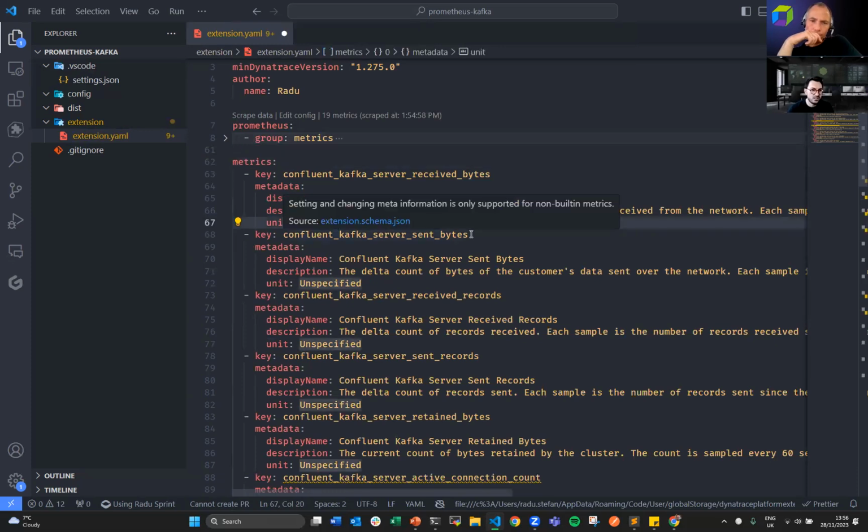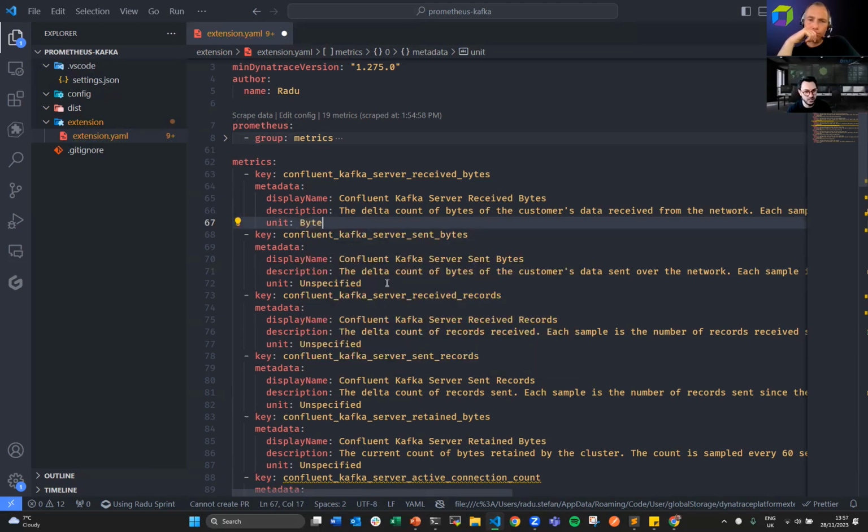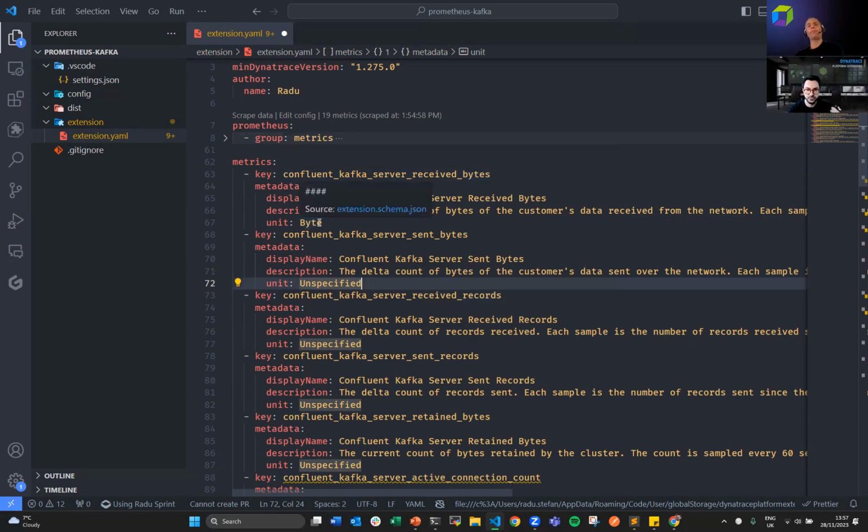The unit is not part of the exported data for Prometheus, but it's something that we can very easily go in and modify ourselves because, again, bringing control space, we tap into the YAML schema and we bring the suggestions for the values that can be auto-completed in there. So bytes, for example, makes sense to add them as a byte.